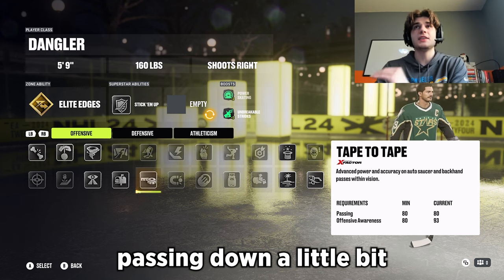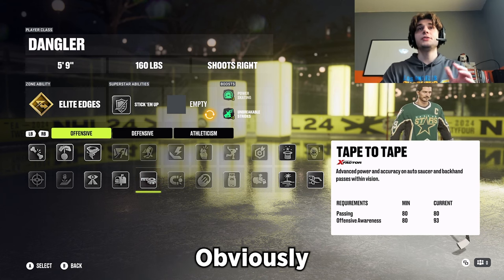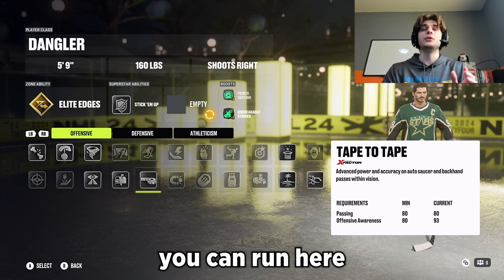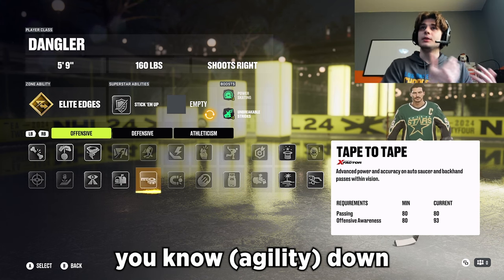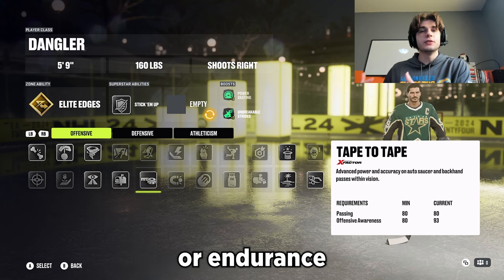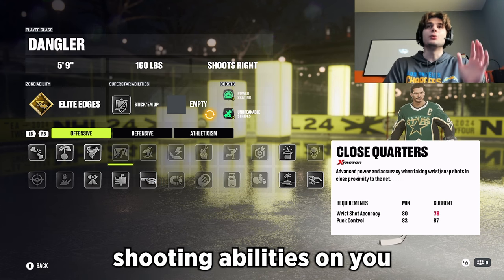Also, since we brought that passing down a little bit, if you want to run tape to tape, I love that ability as well. Obviously, there's not a lot of abilities you can run here. You can't run any shooting abilities because I tanked that wrist shot. If you want to bring bounce down or endurance, puck control down, and bring that wrist shot up and put any of these shooting abilities on, you can.